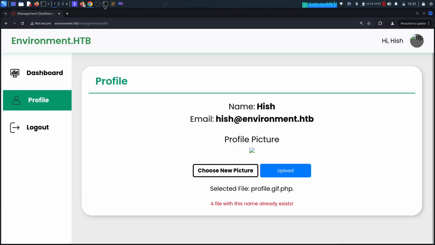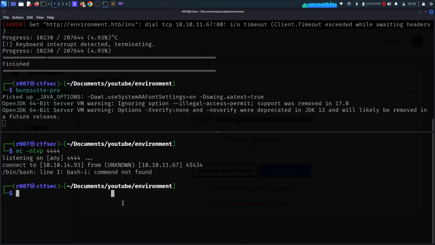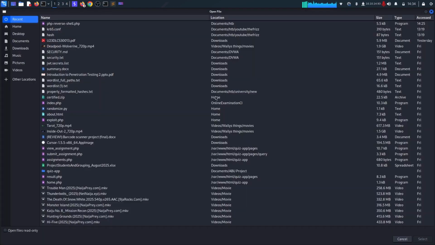So we already have a file with the same name. Okay, so we can do move profile to shell.gif.php. I think that should help us pass through the restrictions.